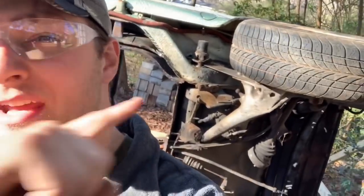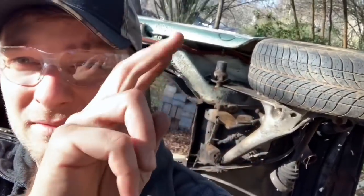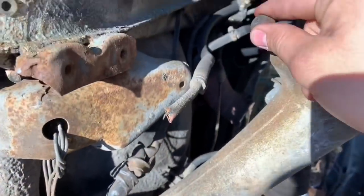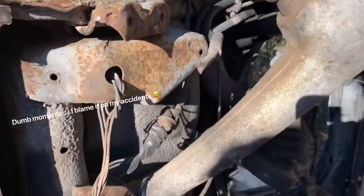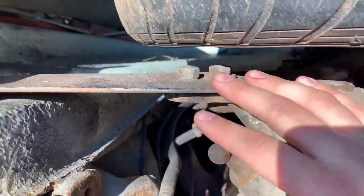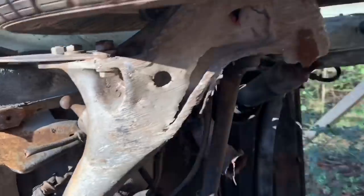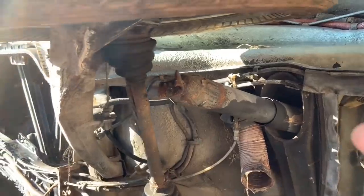While he's down here grinding some more on this floor trying to get the rest pulled off so we can start putting the new one in, I'm going to jump on these trailing arms. We did get some new used ones that we can slap on there and get this thing ready to set back down on the ground soon. This bolt here is no longer attached — this was for the sway bar. We've got a few bolts here. I'm going to leave it connected for now. At some point in the future down the road, we might decide to put coilovers on this thing — not sure yet though.